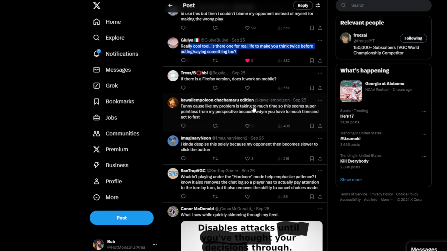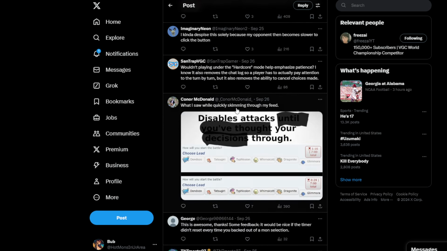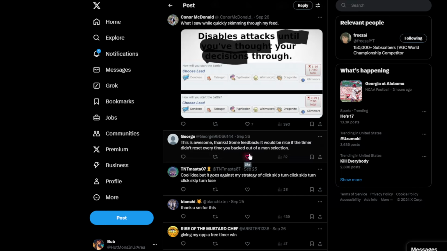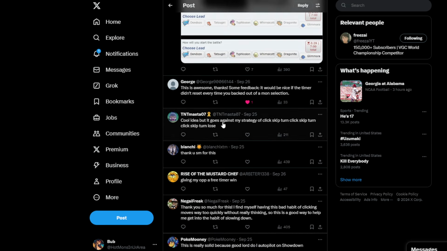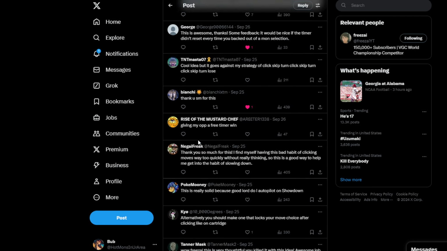Funny, because my problem is taking too much time, so this seems super pointless from my perspective. Because what do you mean? You have too much time to act too fast. That's so real. But I saw quickly skimming through my feed until you've thought decisions? What? Why is this guy? I don't get it. This is awesome. Thanks. Okay. The timer resets. Interesting. Cool idea, but it goes against my strategy of click skip turn, click skip turn, click skip turn, lose. So true. Thank you so much for this. Okay, so people are fucking with it. Thank you so much for this. I find myself having bad habit playing moves too fast.